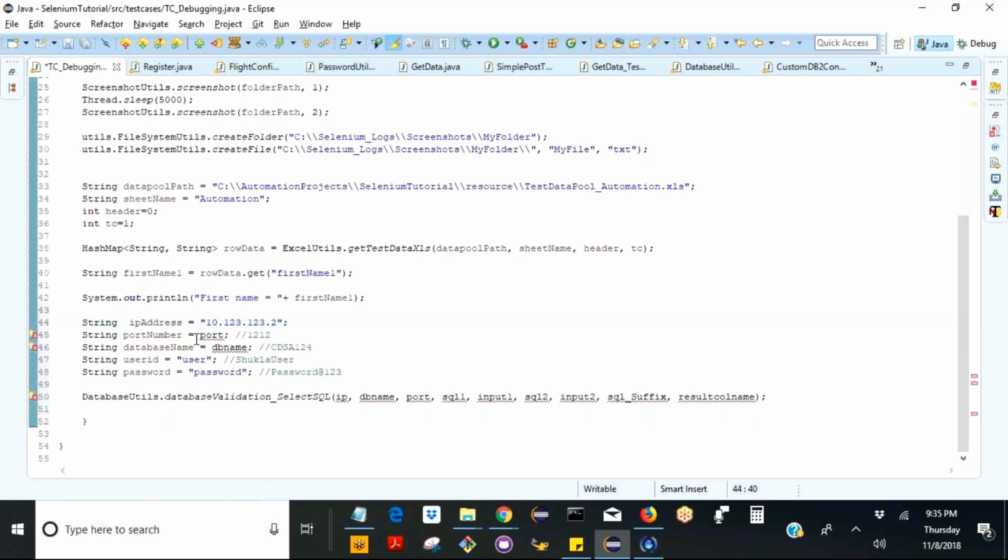Okay, port number, let's say 8080. Database name, AT80. Database.